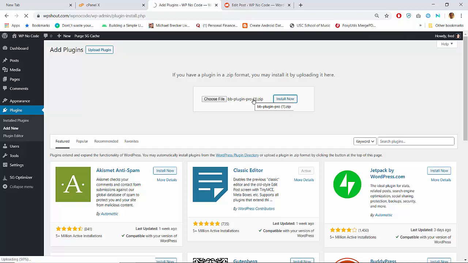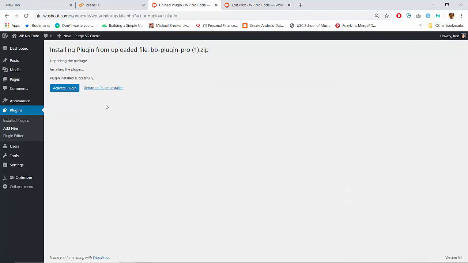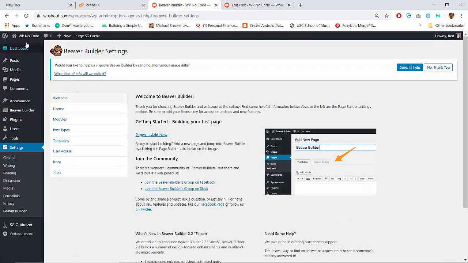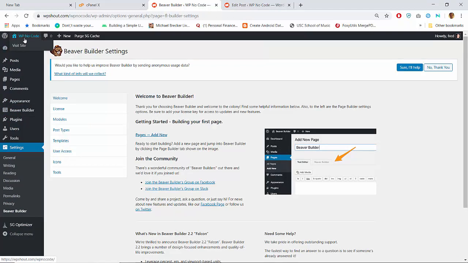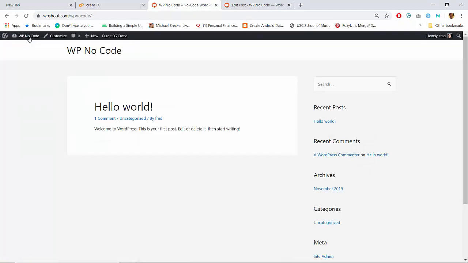So I'm going to go ahead and install it. Beaver Builder is a fairly large plugin, so it's really thinking about it. You can actually see in the bottom left this uploading progress bar is in the 90s now. Okay, that should be done. Now we're going to go ahead and activate Beaver Builder. Okay, what is Beaver Builder? It's a page builder plugin, and I will show you what that means as soon as I pull in a demo site.